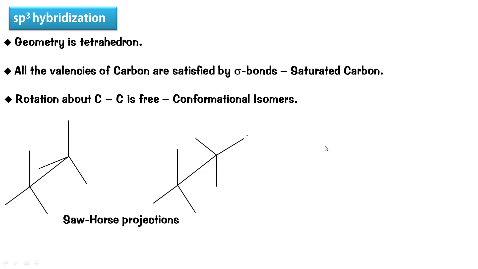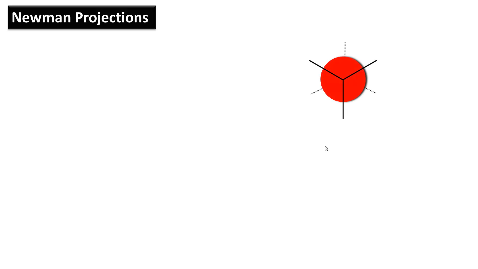Let us look at various other ways of drawing conformations. Conformations can also be drawn by another method called the Newman projection. In the Newman projection, we draw a circle to denote a carbon atom, and another circle behind it - superimposed by the front one - represents the carbon atom at the back. The dotted lines denote the bonds attached to the carbon at the rear, and the solid lines denote the bonds attached to the carbon atom in the front. We are only allowed to rotate the front 3 bonds; the rear 3 bonds remain stationary. This is the staggered form of ethane.